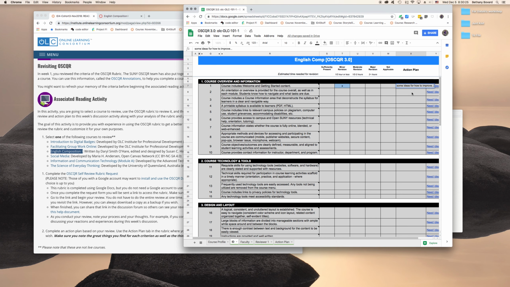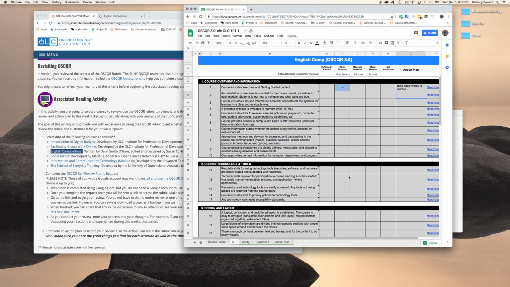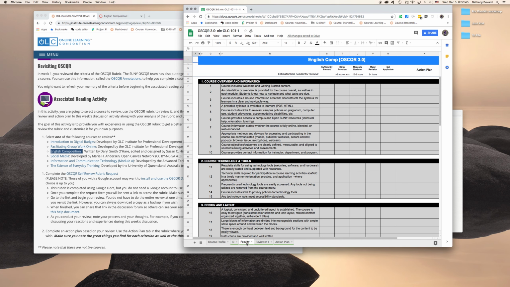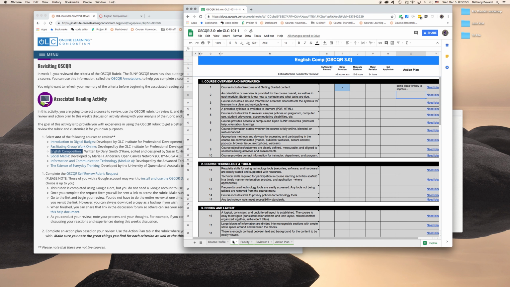When I add that here on my review, it automatically gets added here in the action plan, along with a running total of how much time is estimated to fix this course. Fantastic, right? And when the faculty adds their notes, they'll go over to the action plan and the reviewer. Really great stuff here.